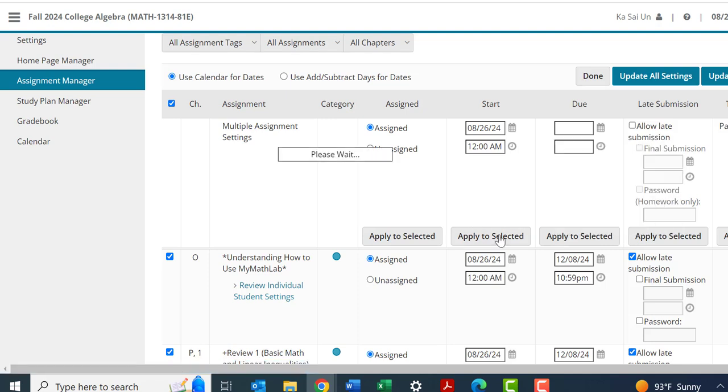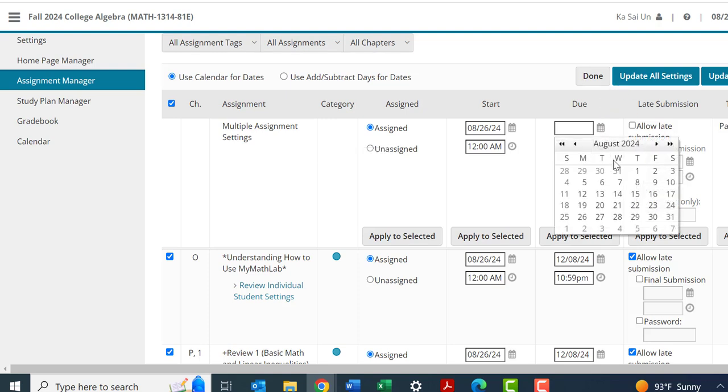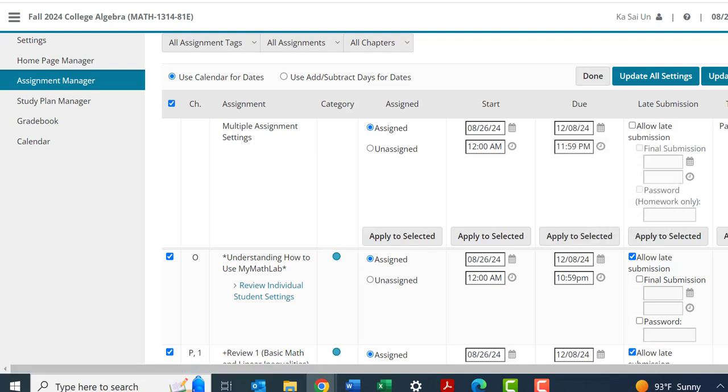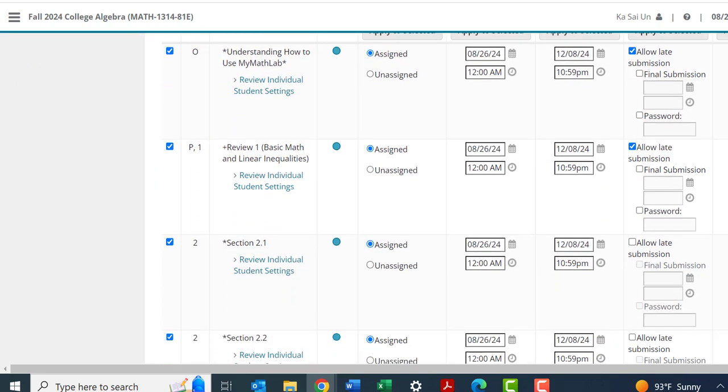So you can apply to all the selected ones. I'm just doing an example, so I may say it's going to be December 8th, right before the final, apply to all of them. But you should pull out your syllabus and see which homework is due what day and assigned what day, using the syllabus as your guide to set the starting and due dates for the homework, and then also adjust it through the semester in case you're a little bit behind with the homework.